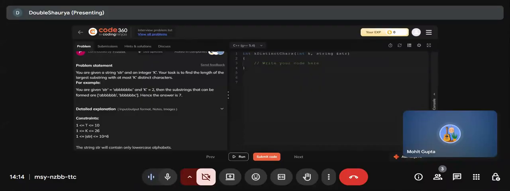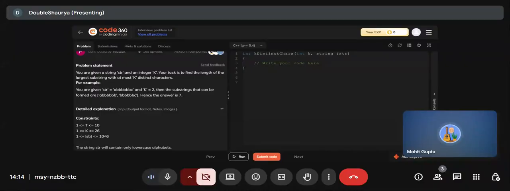Let's say you have aaabb, and we need to remove the first a now. When we are removing the first a from the window, if you're just taking a set based approach, in the set you will have a comma b, right? These are the two keys. When you remove a from the left hand side, how would you know that a is completely gone from my window, or there are still some more occurrences of a left? And the answer is that using the set, you cannot make a decision whether to remove it from the set at this point or not.